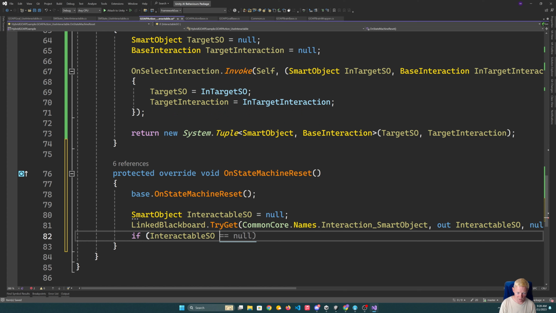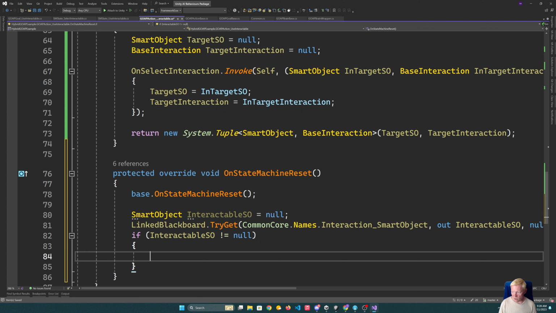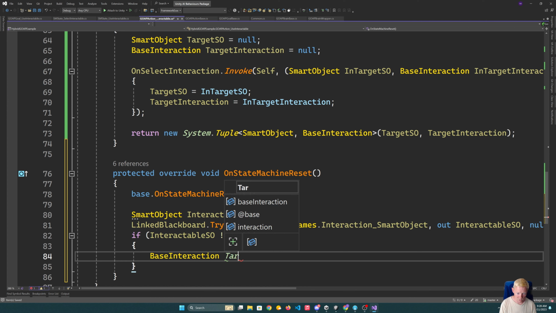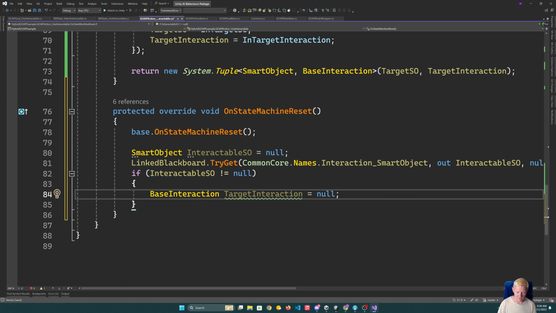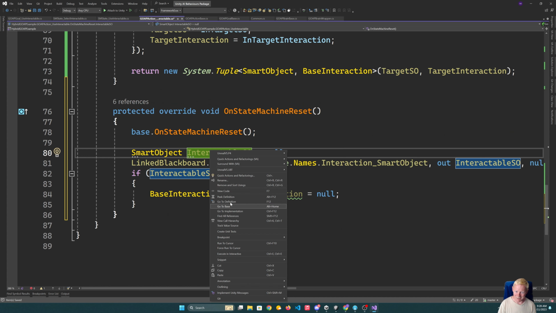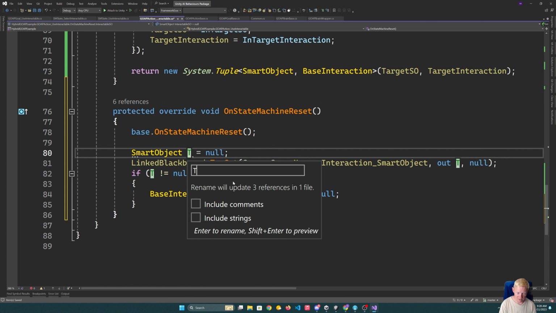So if the interactable smart object is not null, well, then I want to also get the interaction, because the interaction also might not be valid. So we want to have a base interaction, and we'll call this target interaction. I'll actually rename that to target SO just for consistency.